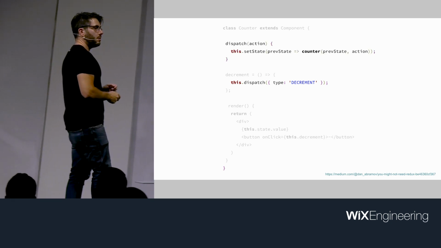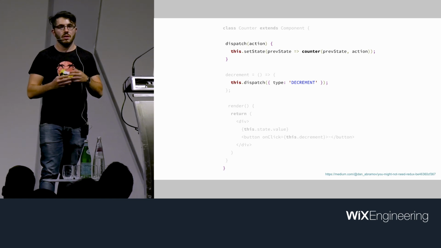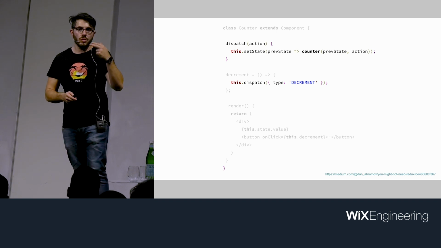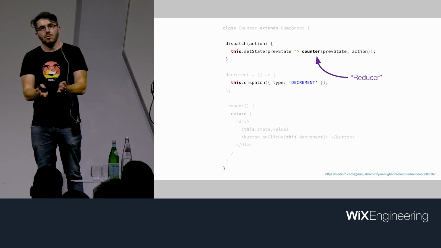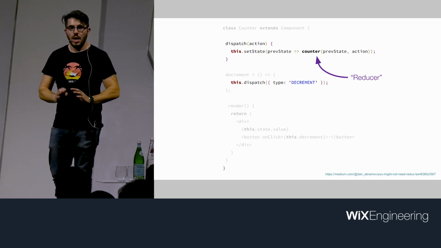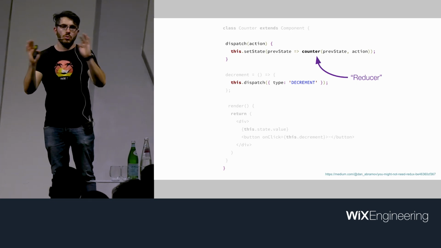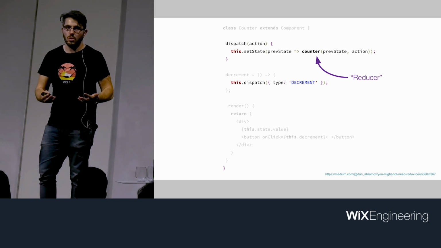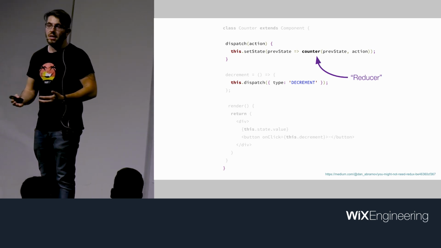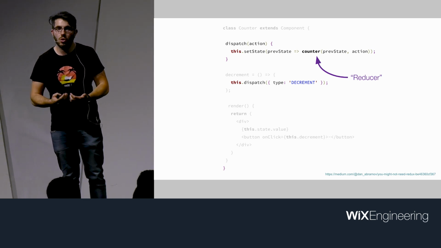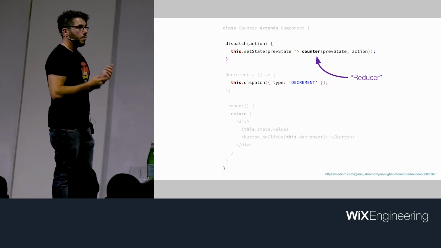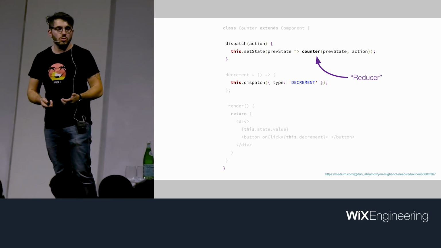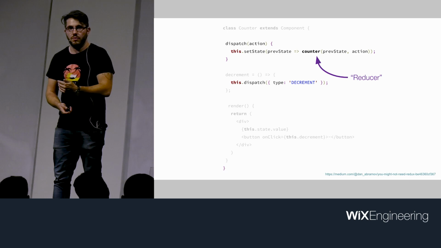And this is where it gets interesting, because we will implement dispatch ourselves, and we will do so inside a component. And what we'll do is use our reducer to create the state of that particular component. Okay? And again, we haven't used any frameworks, we're using pure React code here. And what happens here is that we're using concepts from the framework. We're still enjoying many of the benefits, such as easily testable code and well-structured code, but we can still postpone the decision whether or not we want to adopt Redux. And if we choose to do so, it will be pretty easy because we're using the same interfaces.